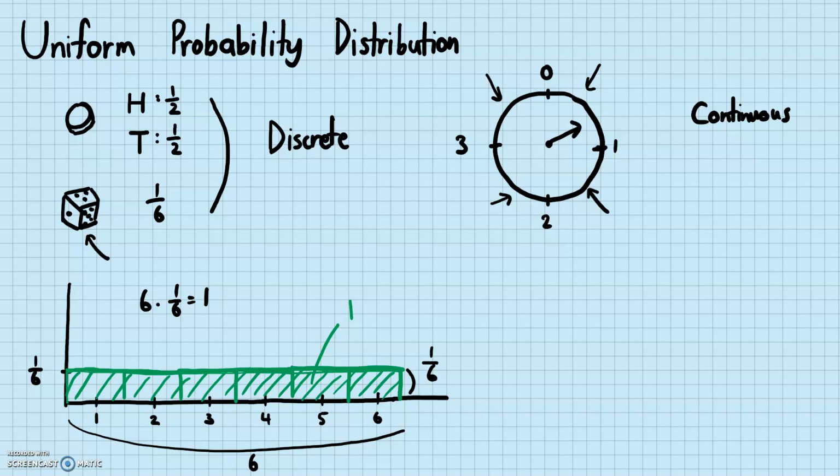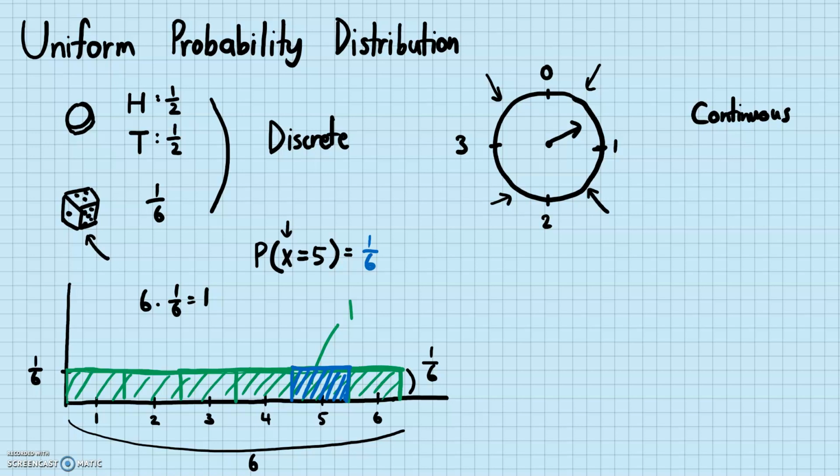And you can even use this model to find the probability of some event. Let's say the probability of x equaling 5. In this case, x is the number that you're rolling, and we want the probability that the number you're rolling is 5. That would just be this section right here, this rectangle. The probability that the number you're rolling is 5 is just the area of that bar, which is just 1/6.